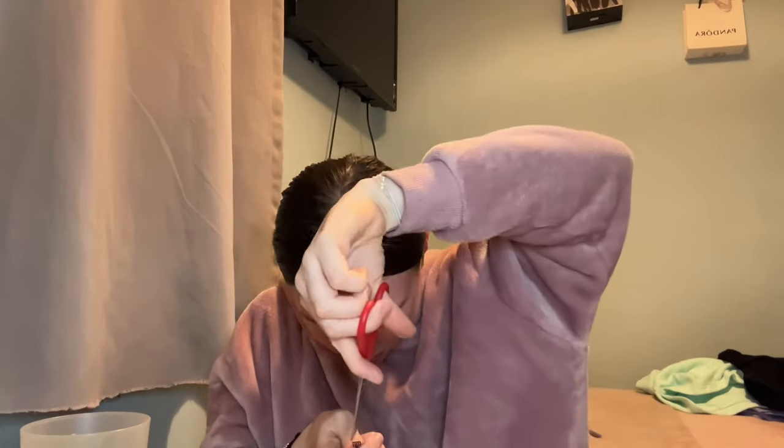I'm going to do my lashes here so you can see. I'm taking the 10 millimetre one and cutting it in half — very shaky hands, this could go really bad! I'll start with some 13 millimetre ones and place them on the outer corner. I need these to look super natural so I'm only going to do one layer this time — I usually do two. I'll apply about three to five of these smaller lashes.